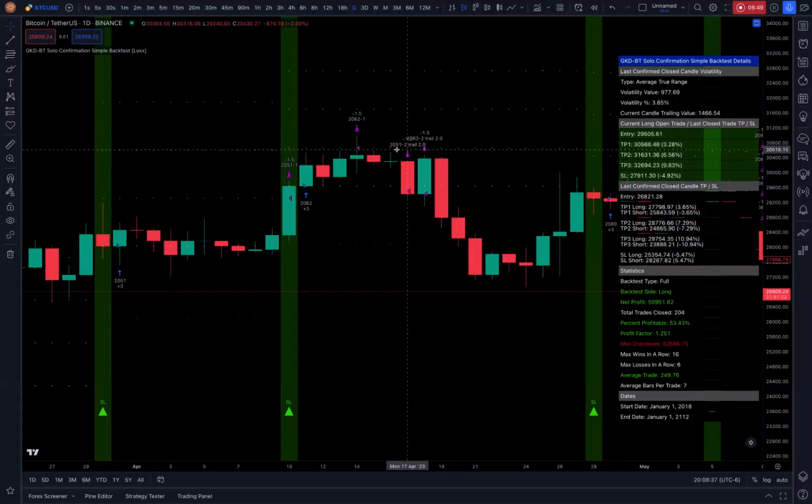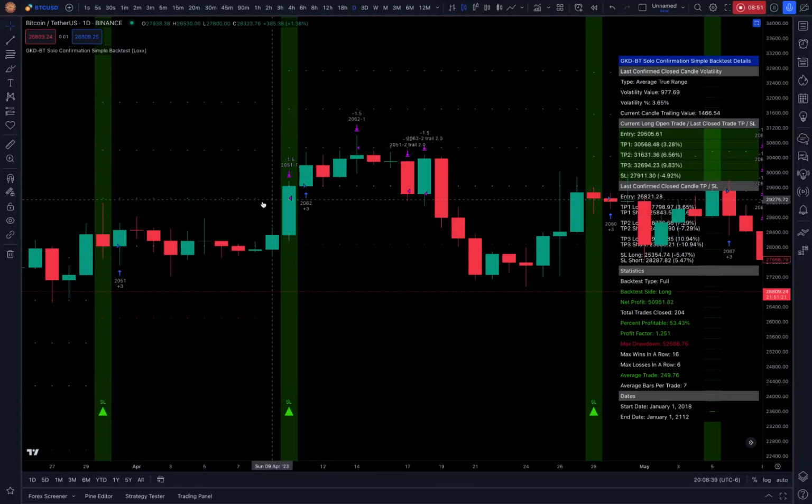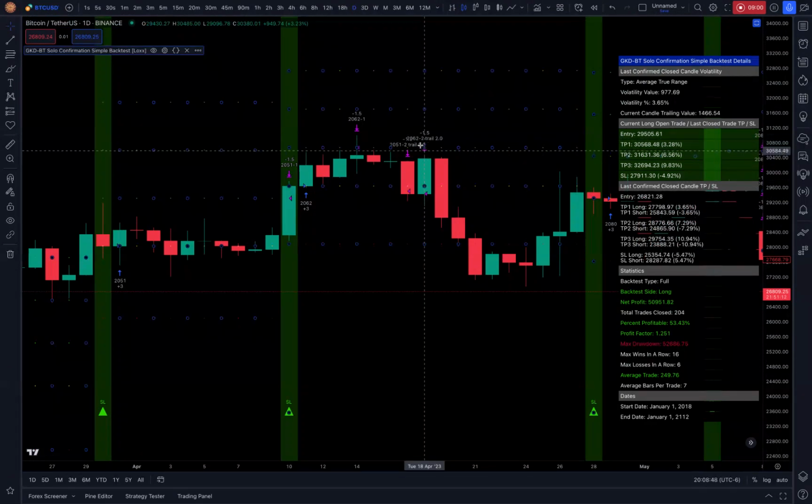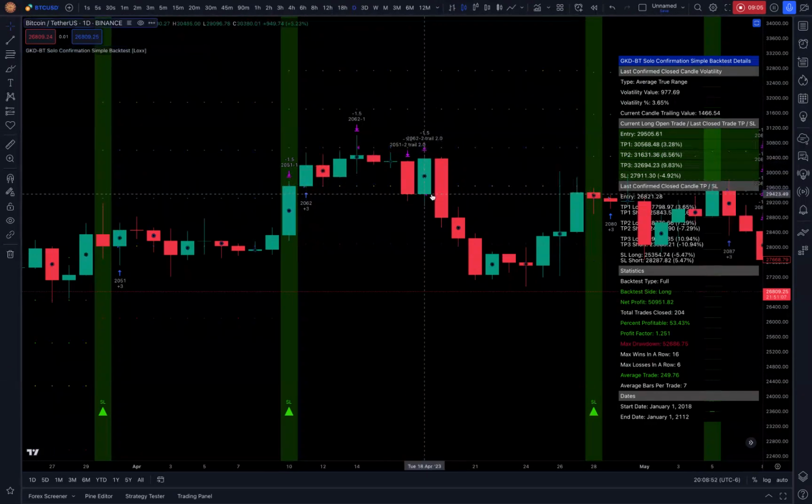Actually, it's this one right here. You see this? This one hit here, hit take profit 1 there, trailed here, exited around here, and then this one exited from the 262 right here. It pulled back to right there. And this one sucks because what happened with this one is you can see it exited at this close right here. So that's what you'll have to watch.